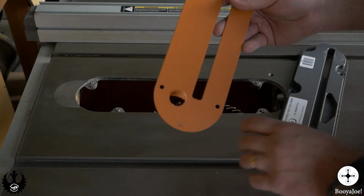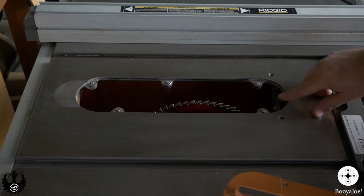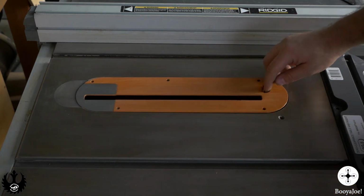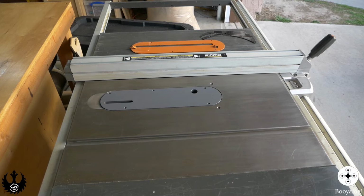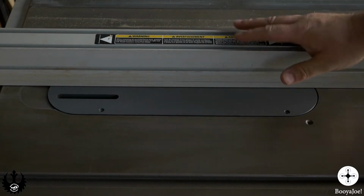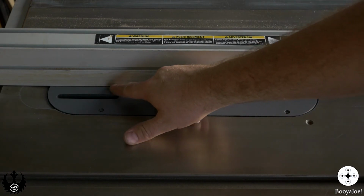There is a countersunk hole in the plate if you want to install a washer or piece of metal to secure it to the magnet. I think it would have been nice for Leecraft to include this in the package in case you wanted to use this feature. Next, I'm going to move the fence over the plate and keep it about a ½ inch away from the blade to ensure clearance and make sure it doesn't hit the fence.